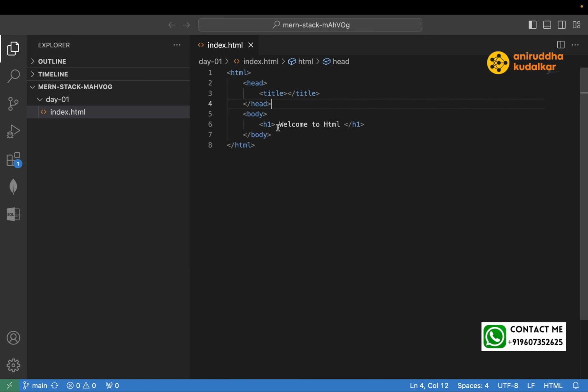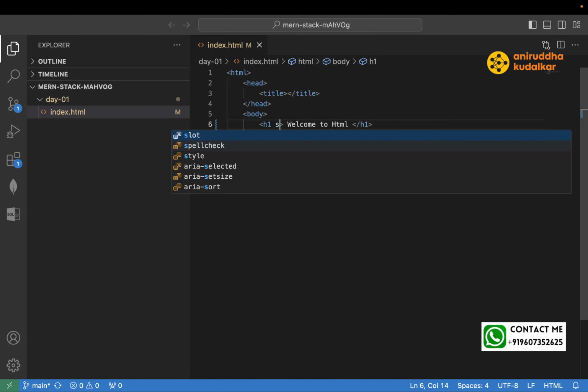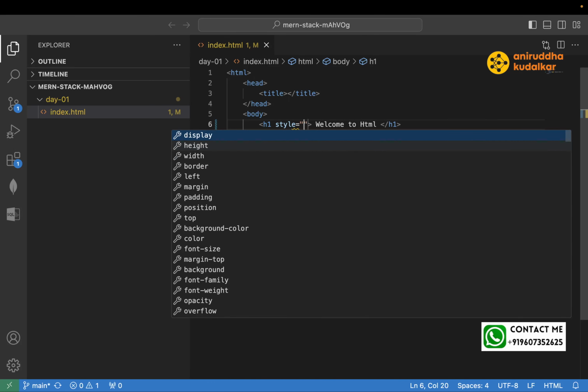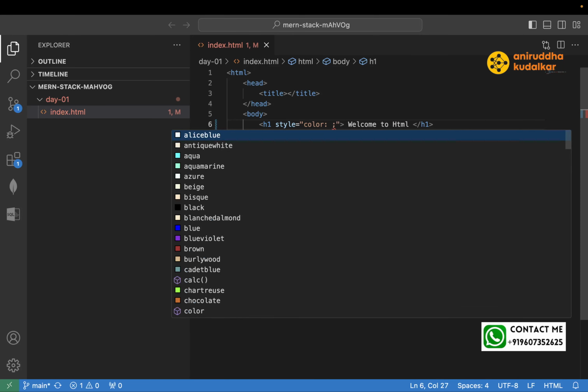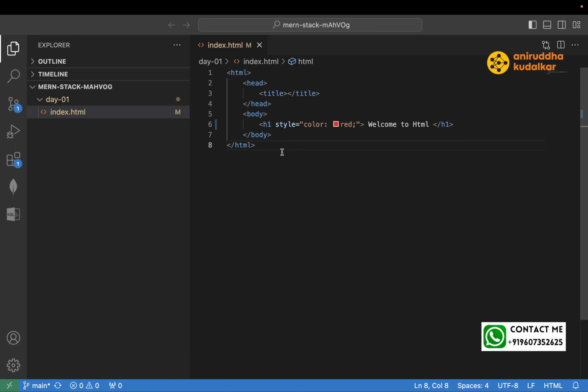So if you want to give some color to this H1, you will write a style property over here, and you will say color red. So here only you will write. This thing is called inline styling. Do you understand this or not?